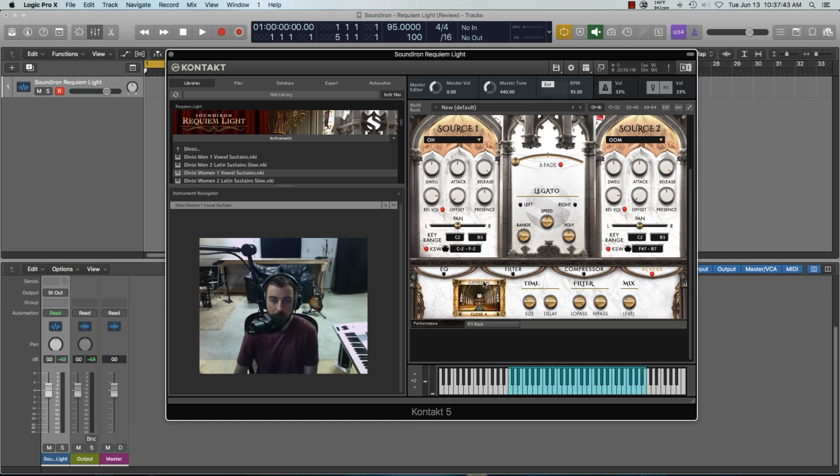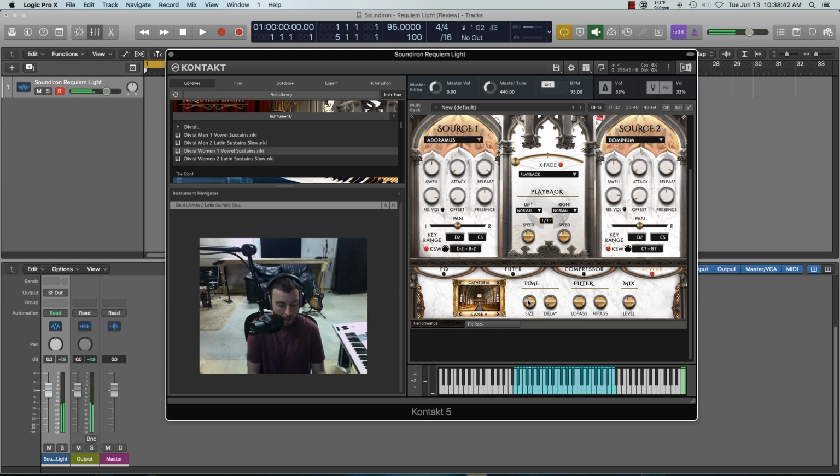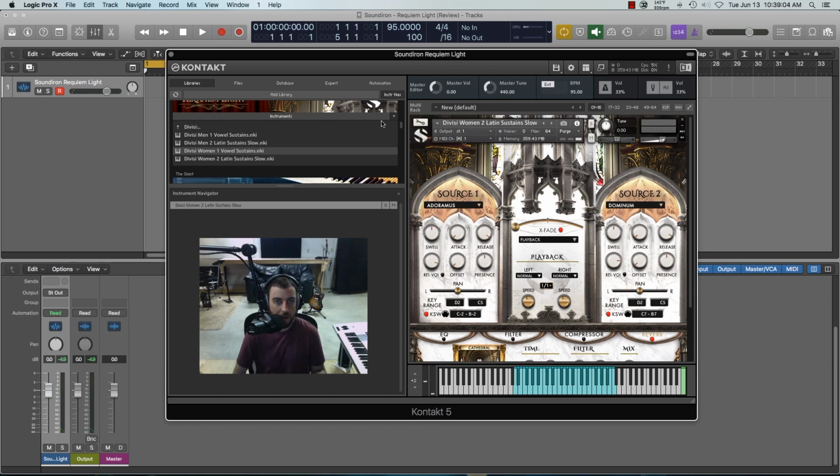Let's just try the chamber, or the cathedral, excuse me. So just switching back and forth between those two, really cool stuff.